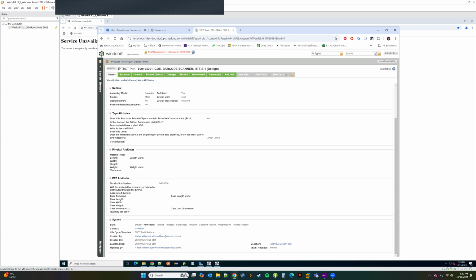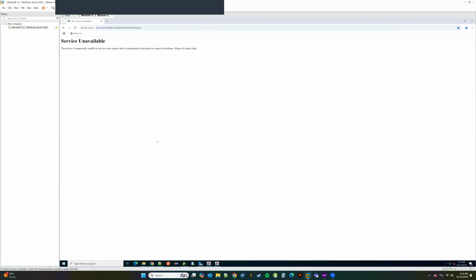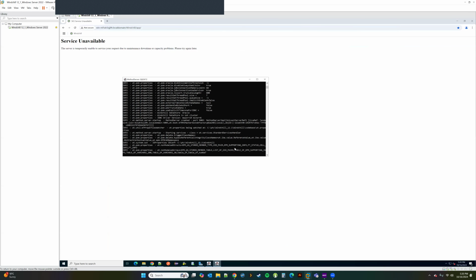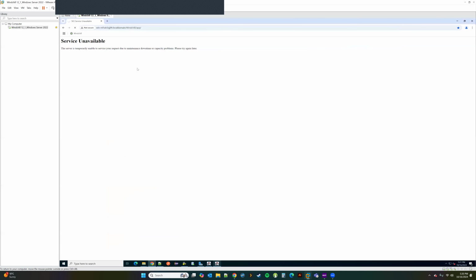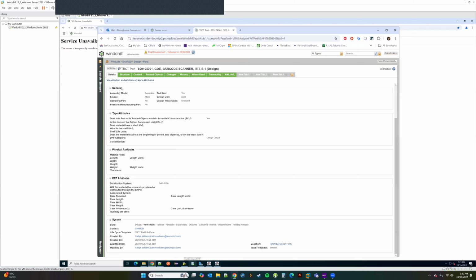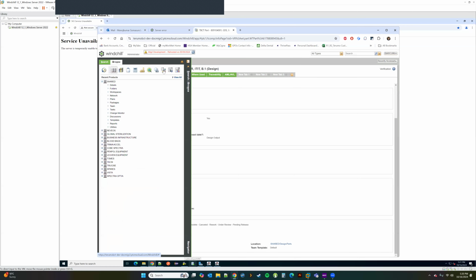So today we are going to create a basic and an advanced lifecycle. We are going to see the difference between basic and advanced lifecycle. We're going to create a custom lifecycle, define some custom states, and apply it to a part. That's our today's agenda. Let's see if it's still coming up. By that time we'll see the difference between a basic and advanced lifecycle.